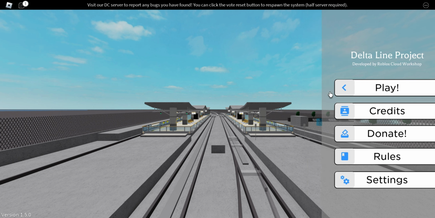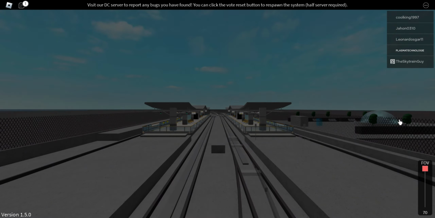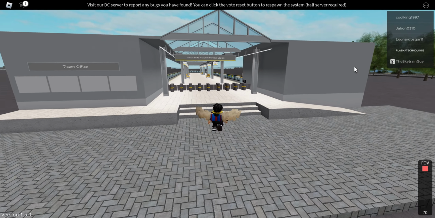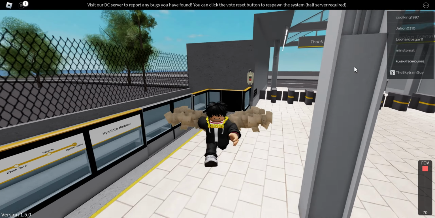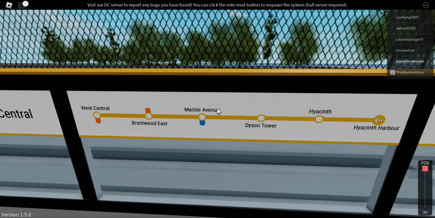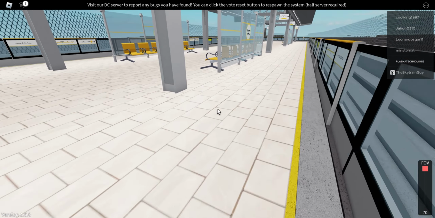there's an update! An entirely new line, so let's just spawn in at it. Yeah, it's called the Harbour Line. So this is Hyacinth Harbour, an island platform, two tracks, pretty generic, honestly. Here's the route. Not too long, but it's gonna be good.